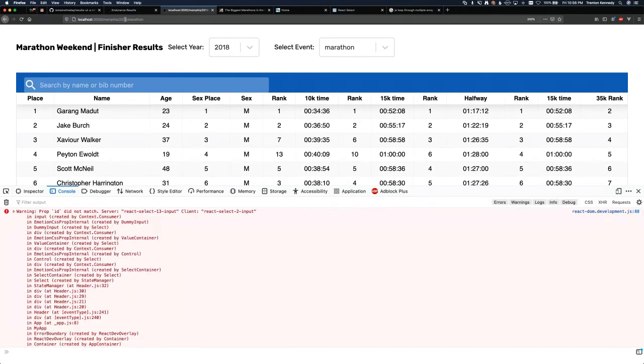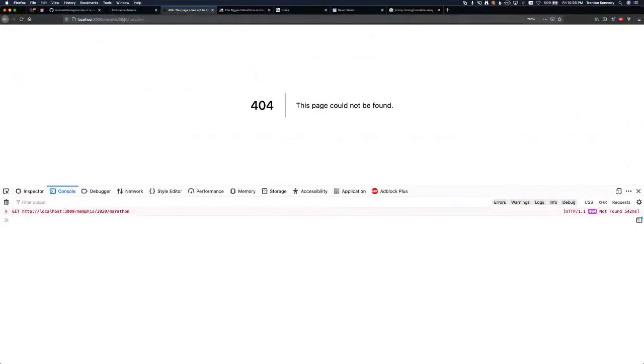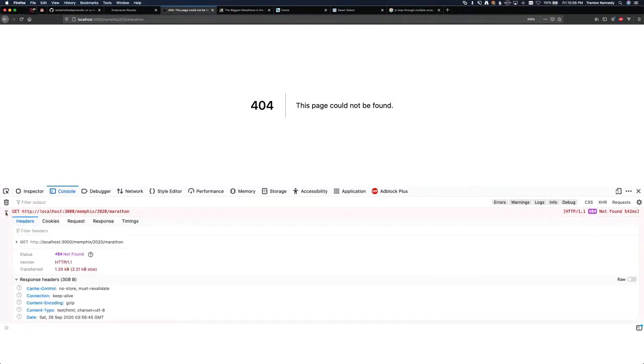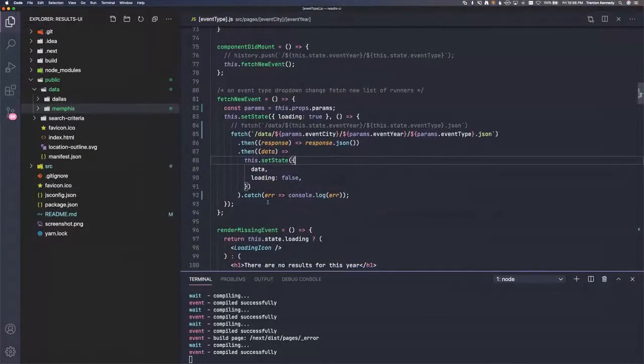Okay, so now we should get a 404 with a console log of an error message if we go to like 2020. Well, that wasn't a valid path to begin with, so that's going to be a 404 page. Right, but I thought our dot catch.